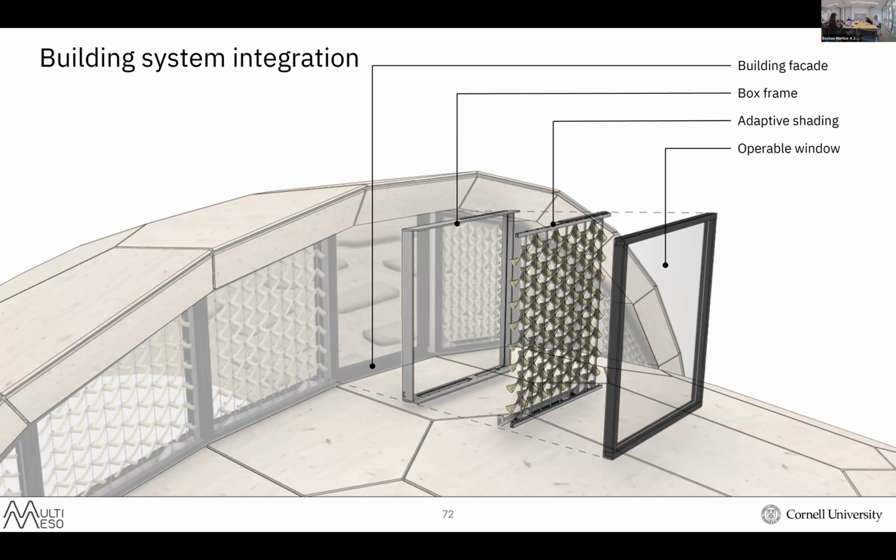From the roof, we had designed the windows to have these operable glass doors, which allowed us to place in those pre-packaged windows, but also allows us to always repair or replace as needed. So far, we haven't had to do that. And what's important to note is that there are these vents on the top and the bottom of that window box frame, which allows those 4D printed elements to be in contact with the outdoor weather, but still be protected by the glass.